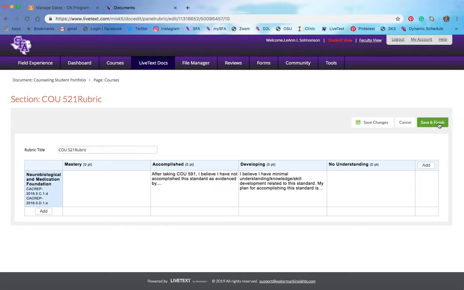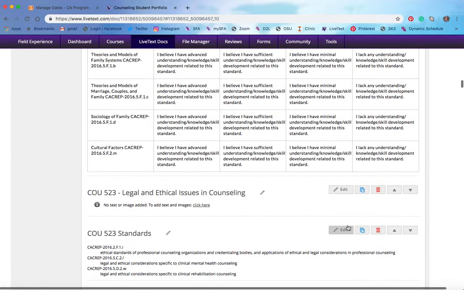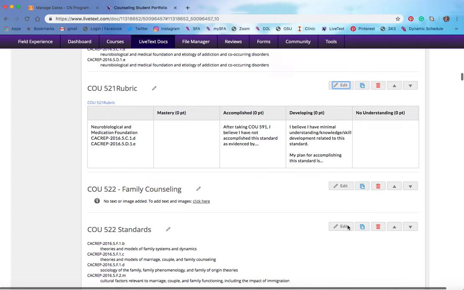Okay, so you can see now that you've gone in and updated that, and you've given evidence for why you think that you've done that.